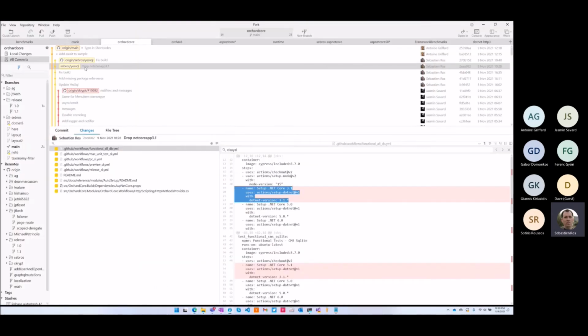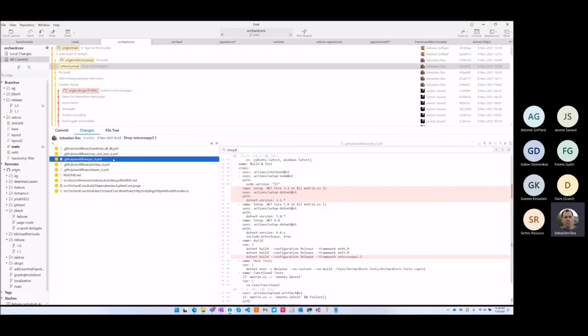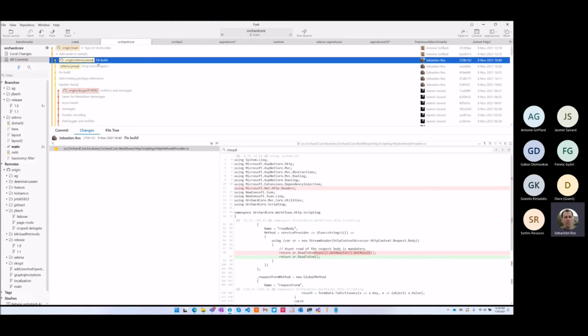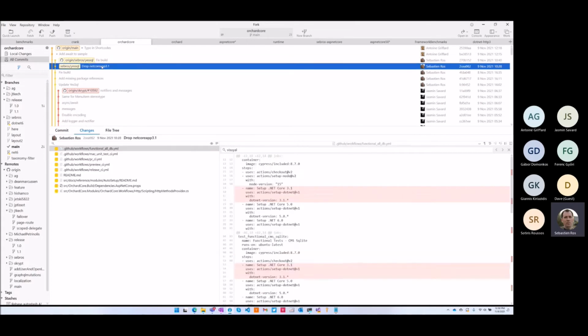So on this branch, I tentatively removed 3.1, but this is not something you would like to do already, so it's still in this branch. If we update YesSQL for SQLite 6.0, then it might fail on .NET Core 3.1 for Orchard. So if we update YesSQL with 6.0, then we need to drop 3.1.